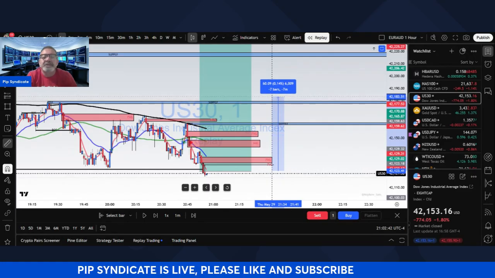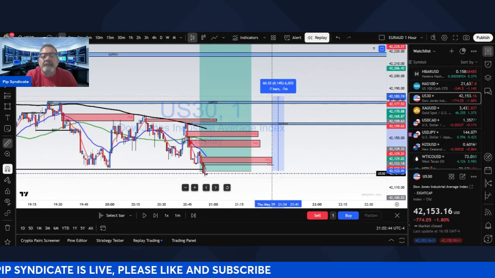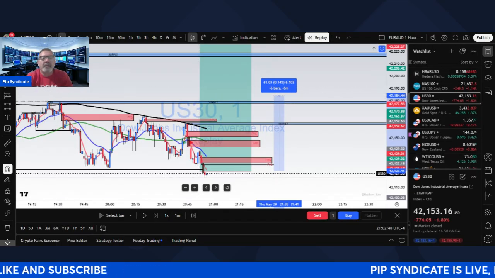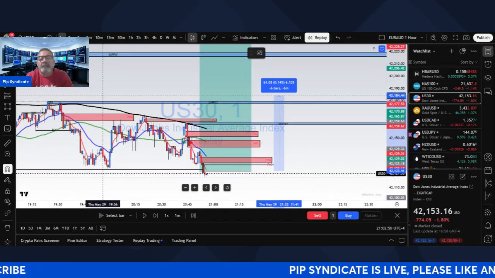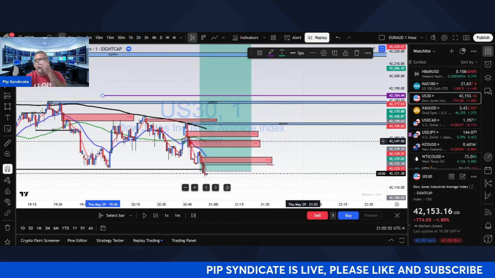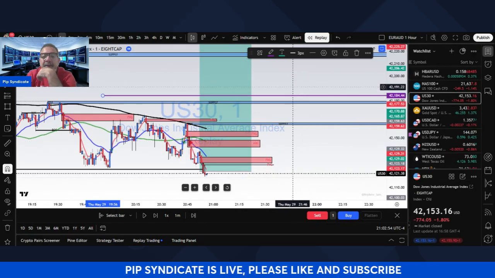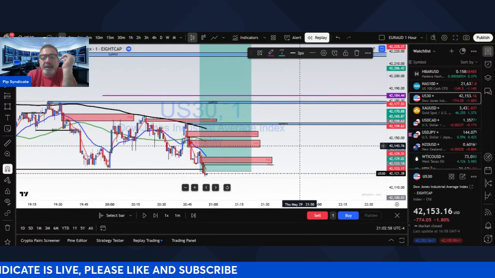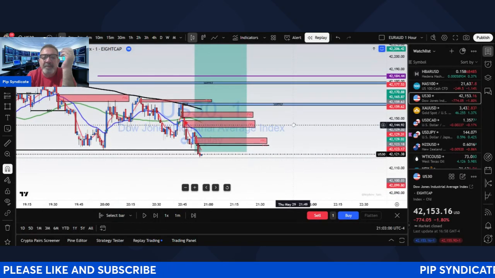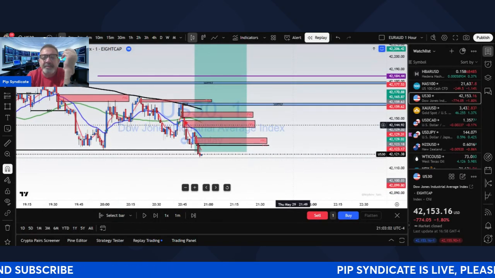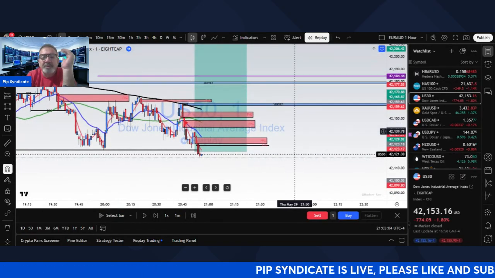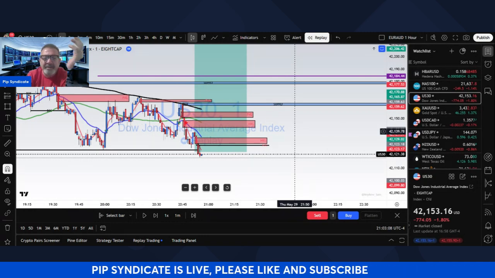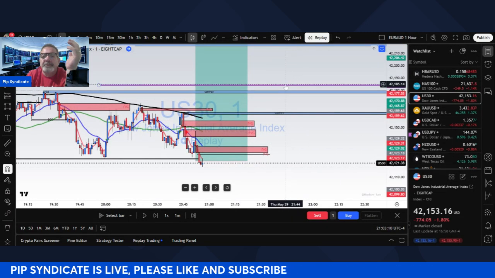Let's go 60. Right there's about 60. Then I'll put a purple line like that. And I'll tell everybody that's where I'm getting out. I'm not getting out. I'm taking at least half, because that'll be 30 pips. My minimum goal every day is like 20 to 30 pips. That's what I'm always looking for every day. But most of the time, we usually get like 90, 100 pips. But this is the goal, all right?